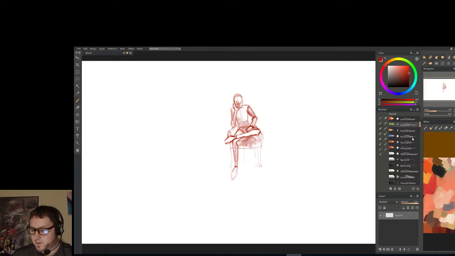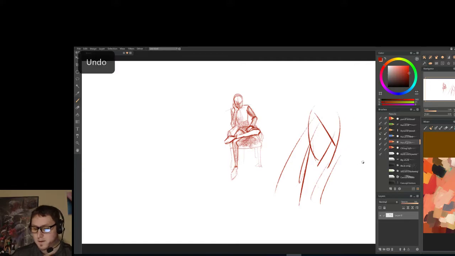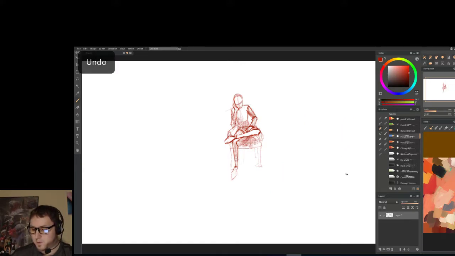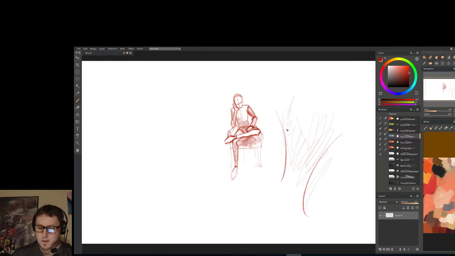I'm going to go back to, I think I like pencil hard. Let me see, pencil grain is pretty nice too, but it's more grainy. It's nice for making final lines, but for sketching I don't like it so much. So I'm going to use this one. Pencil hard is what I've been using. I like that for sketching. I can get really light lines with it, I can get thicker lines with it, and it has a little bit of pencil texture to it, which I like.